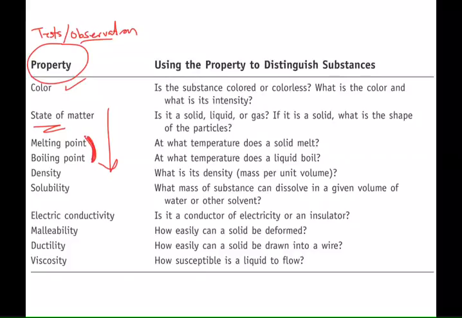These are transition temperatures. What temperature does it melt at? What temperature does it boil at? No new substances are formed to measure that property of that matter. Let's see, what else do we have here? Density. We'll be talking more about density, but density is how packed something is, how packed the mass is in a volume, or how fluffy the mass is in a given volume. If you're playing 20 questions, the density of an object can help you figure out what that matter is.